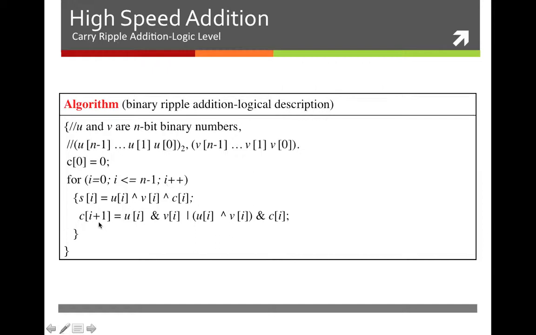And then the C(i+1) is basically the AND combination of Ui and Vi, which is called the carry generate. This whole thing is called carry generate, and that's ORed with what's called carry propagate, which is the rest of this expression. That is to say, you take the carry that you had from the prior stage and make it the carry of the next stage, if in fact one of the bits that you're adding is 1 and the other one is 0. That is, if Ui is 1 and Vi is 0, or vice versa, you get that carry and then move it over. That's called a carry propagate.